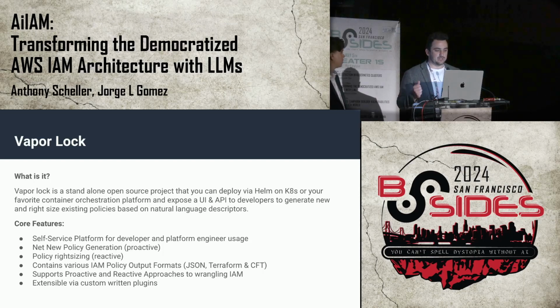And for platform engineers, they can use the API to integrate these processes into their CI pipelines. It allows for that net new policy generation, so that's the proactive approach that we're after. This leverages the large language model permission generation workflow. And then we still keep the policy right sizing, which is the reactive approach. It's still very important. There's also no magic bullet when it comes to generating policies to begin with, unless you're looking exactly at all the documentation, which we know is not always the case.